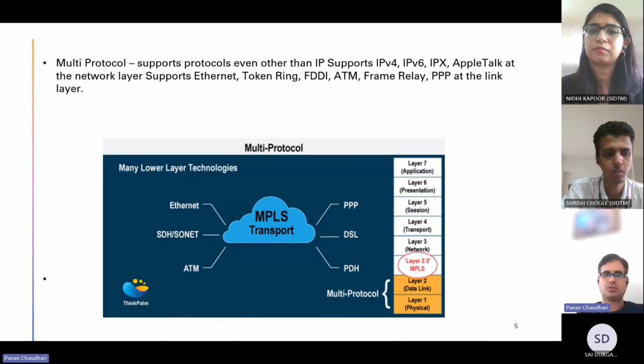It could be IPv4, IPv6, IPX, then old protocols like token ring, ATM, all these protocols it supports. That's what is called multi-protocol, and it works at the OSI 2.5 layer between layer 3 and layer 2. Layer 3 is the network layer and layer 2 is the data link layer. So it works in between.